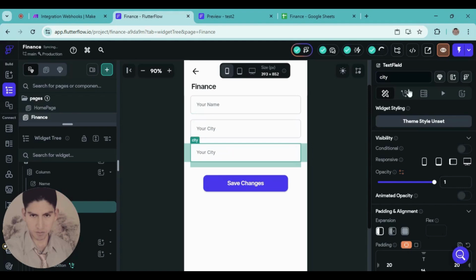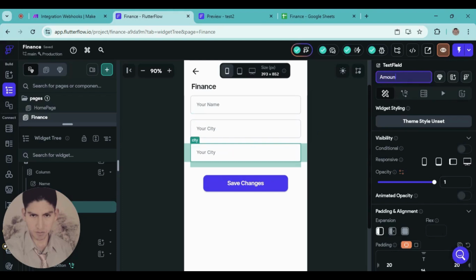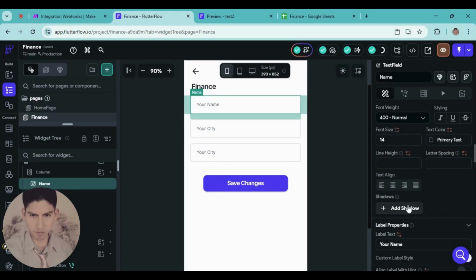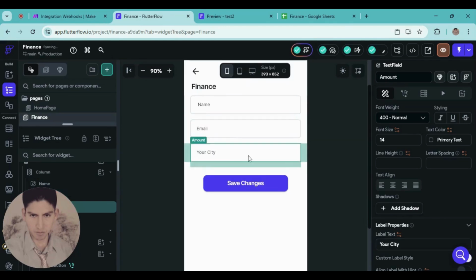Email and amount. And here, in this part, I'm gonna say the same here. The name, amount. Okay, perfect.